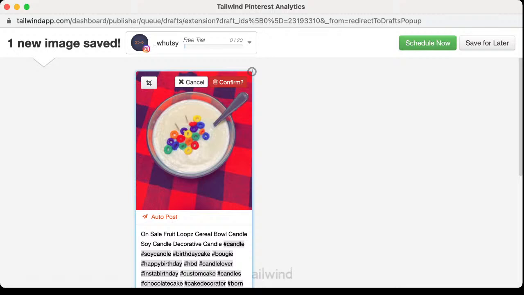Okay, so I know this was a lot, and there's a lot of information in here, and there's so much more to discover with Tailwind. They are an amazing program that makes auto posting so easy, so fast, especially if you use a desktop computer for social media and for when you're sitting at your desk and working. And the last thing I want to do is be going on my phone while I'm sitting at my desk working. I just want to have everything in front of me on the computer and be able to go back and forth and schedule everything many days out in advance so I know it's working.